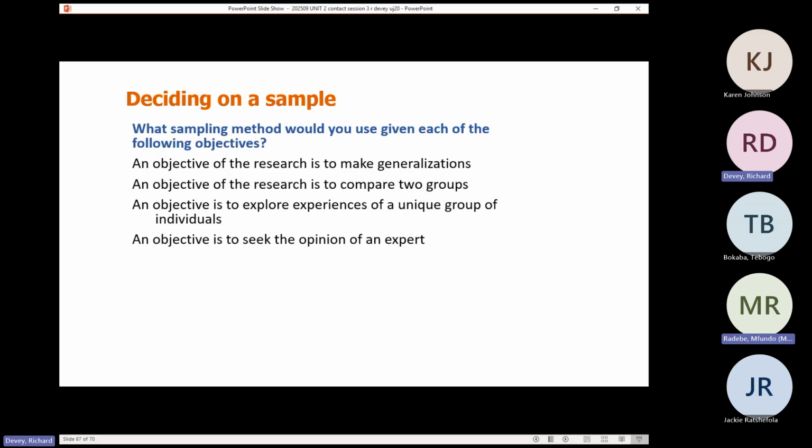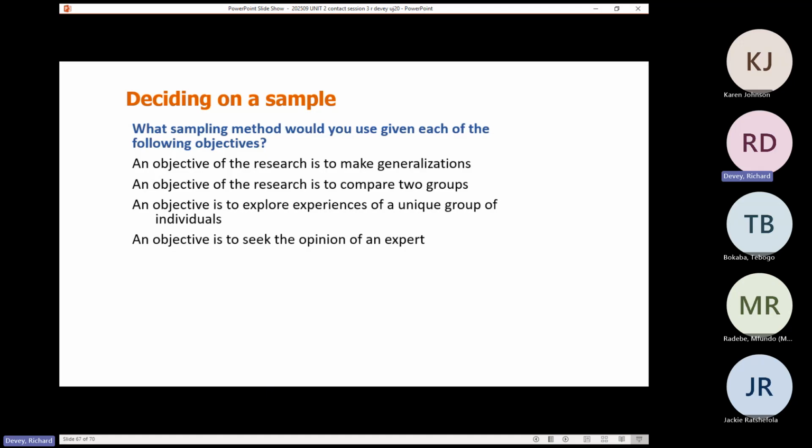Yeah, perfect. Okay. This idea of generalizing is quite interesting, and I've got an old paper from many years ago where they talk about generalizing from case studies. So even though we make the argument that you need a big representative sample to generalize to a population, I'll try and find the paper. I've probably got a paper version of it, not an electronic version, but I'll try and find it for you.